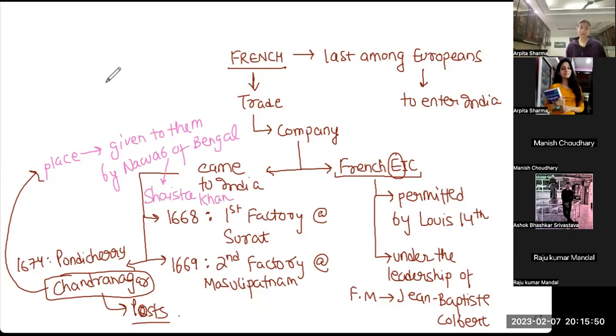So till here everything is clear? Please let me know if till this point everything is clear. Is everyone clear till here? Ashok is saying yes. What about other students? Manish is saying yes. Are you comfortable with my speed of teaching? Everyone? Am I going too fast or too slow? Is the speed as per your convenience? Okay. Ashok is saying yes.